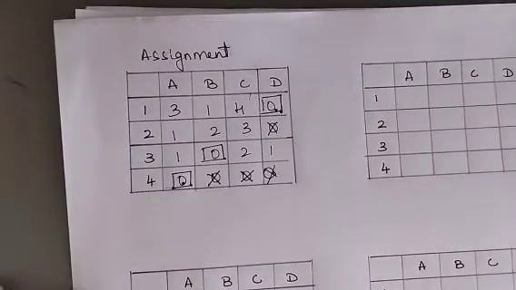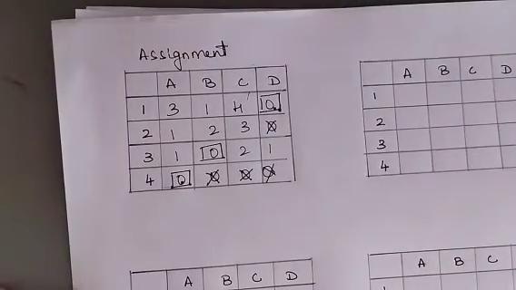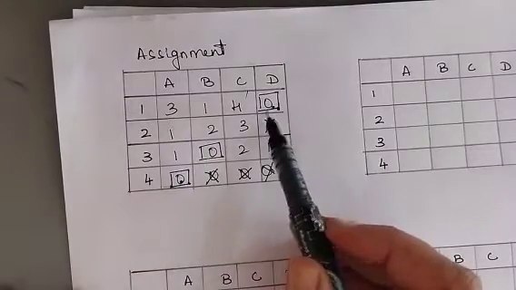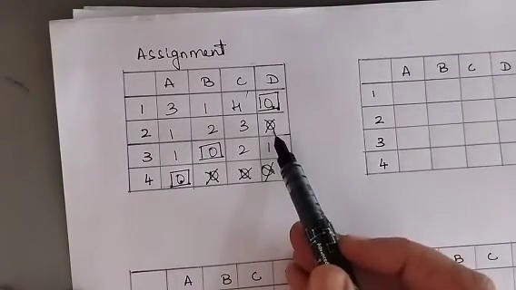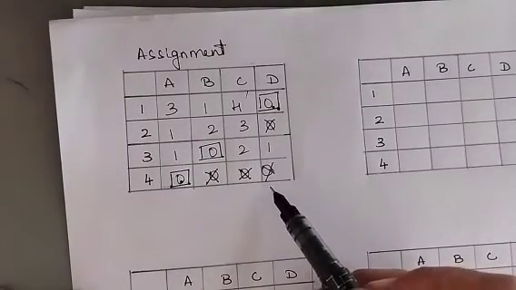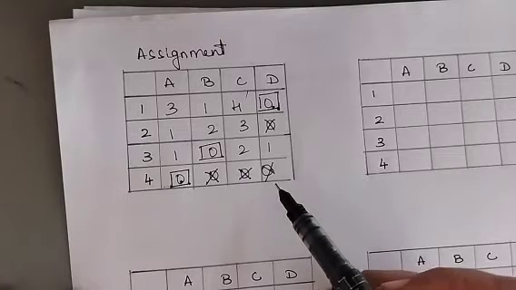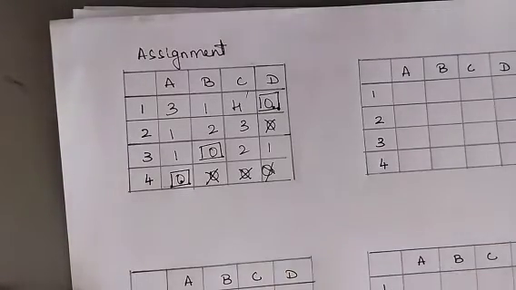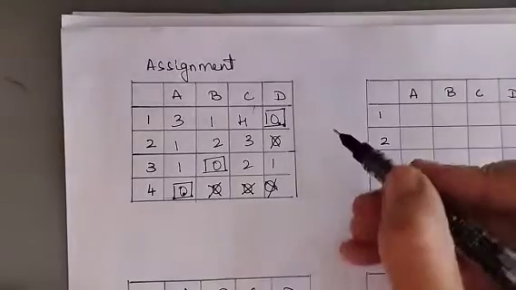Now we need to see whether this is an optimal solution. It will be an optimal solution only if in each row and each column there is one assignment made. In the first row the assignment has been done, while in the second row there is no assignment. So this is not an optimal solution. When it is not an optimal solution, we are going to solve it as per the Hungarian method by marking the rows and columns. So let us mark the rows and columns.